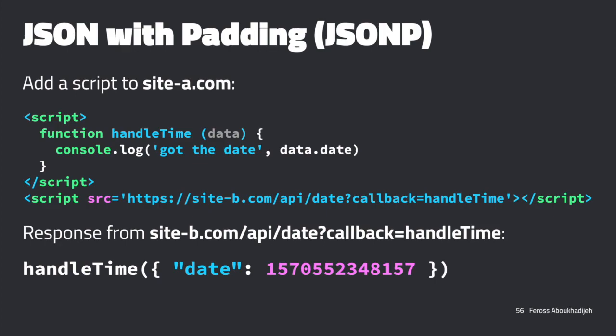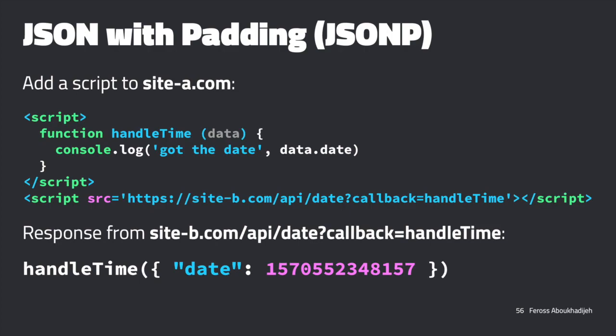So there's this thing called JSON-P, which is a clever hack around this problem. The idea is, what if we get the server to cooperate with us a little bit here? What if we could tell the server when we make the request, hey, wrap the JSON in a function called whatever I want them to wrap it in. So I could tell them, hey, I've got a function called handle time, so when you give me back the JSON, just surround it with a little bit of that and a little bit of that. And then the server, if it knows to do that, will helpfully cooperate and give you that response.